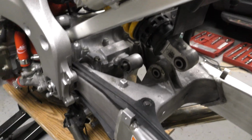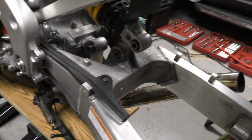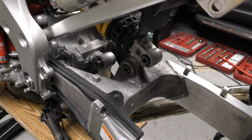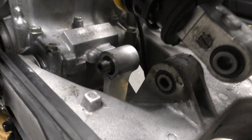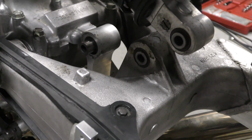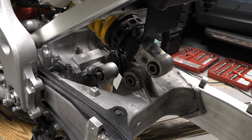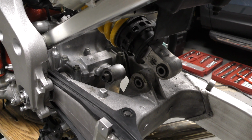Couple tips for the saggy ass fix when you're pulling the shock plates. Obviously you want to jack the bike up so the pressure is off the shock. You saw how easy those bolts slipped out. That's exactly how you want it. This one on the dog bone, you almost have to slide that inner bushing to the left a little bit to get the bolt fully out because it doesn't clear the swing arm. Putting the saggy ass fix plates on, you'll have to jack the bike up more to match the new geometry. You want the bolts to slide in just as easy so you can get the correct torque on them.